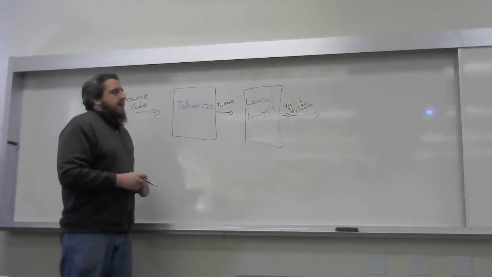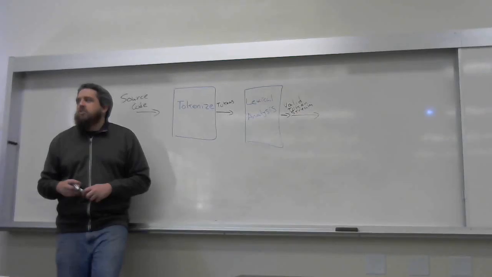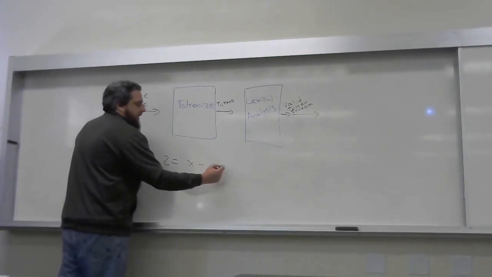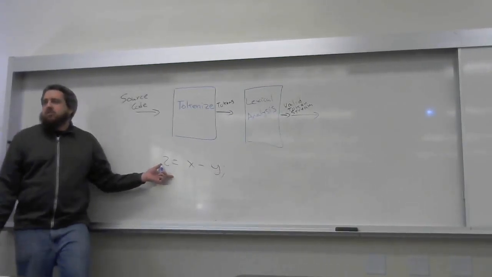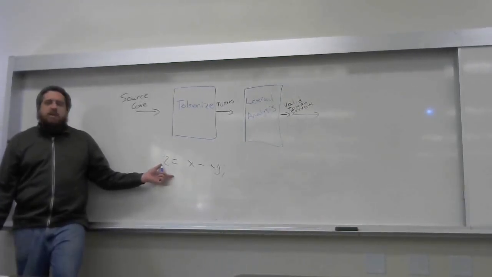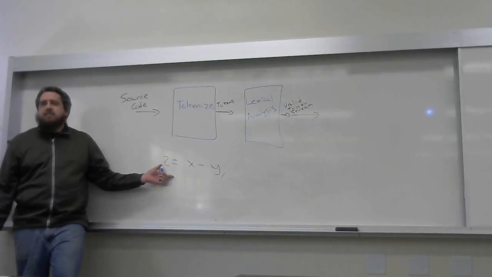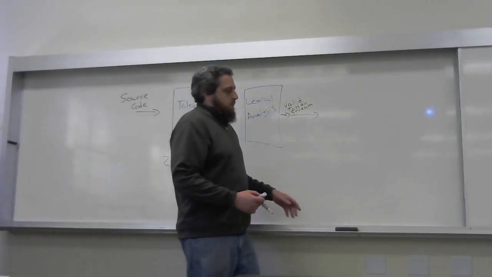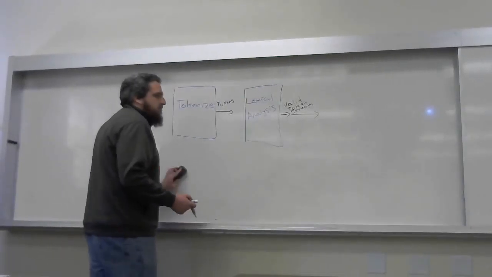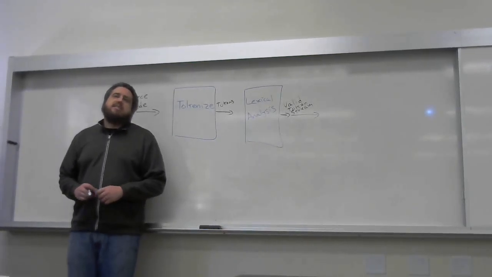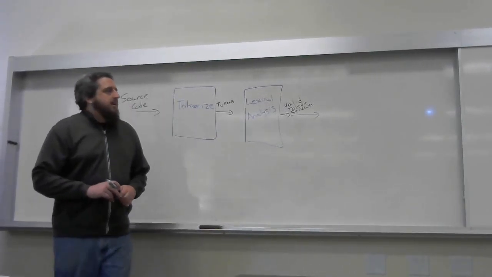So for example, if I wanted to add two integers together, if I had integer x and integer y, and I said z equals x minus y, is that semantically valid to add two integers together? Nope. Will the lexical analyzer ever be able to figure that out? No, because that's a valid sentence. I can subtract two things. Grammar doesn't give you meaning. It only tells you that the sentence is coherent.